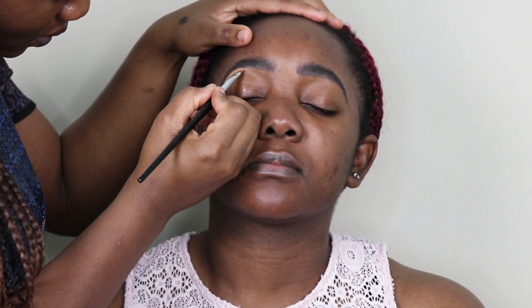I'm using the Sephora concealer. I keep forgetting the number it is. But I'm using that to kind of define the brow. So this is just a step that I do. It's not really a necessary step, but I usually do it when I draw a bigger brow than the actual brow. I like to define it.